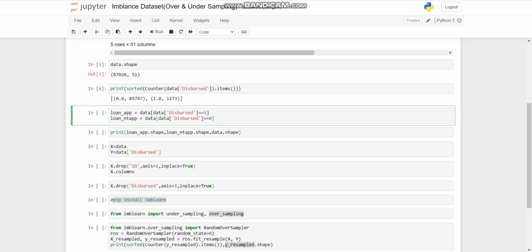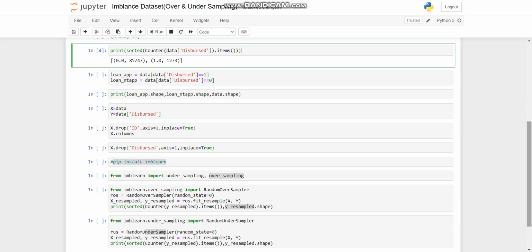Now I am creating two data frames, loan approved and loan not approved, where loan approved is disbursed equal to 1 and not approved is disbursed equal to 0. I am printing the shape of these data frames. That also gives the same thing as cell number 4, so a single line will give the zeros and ones.